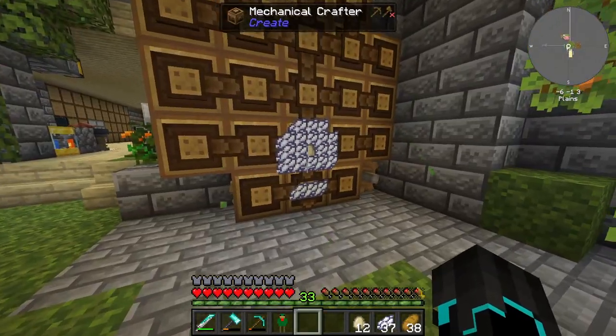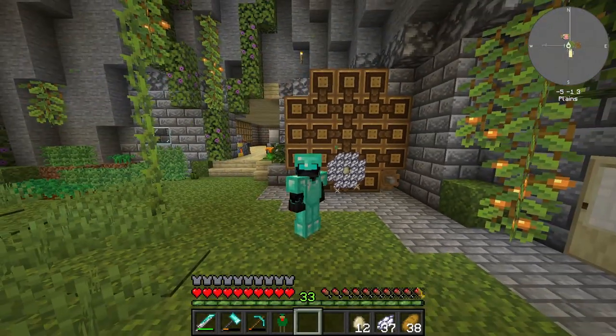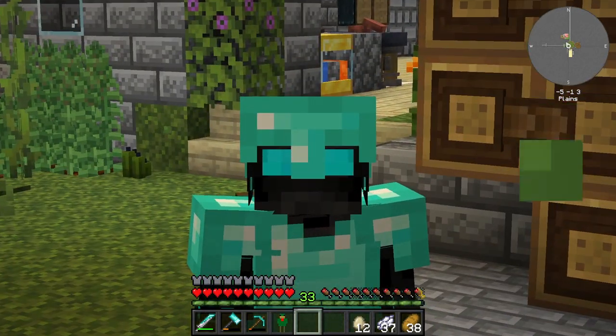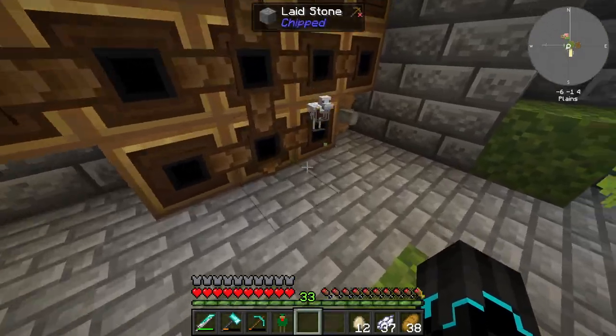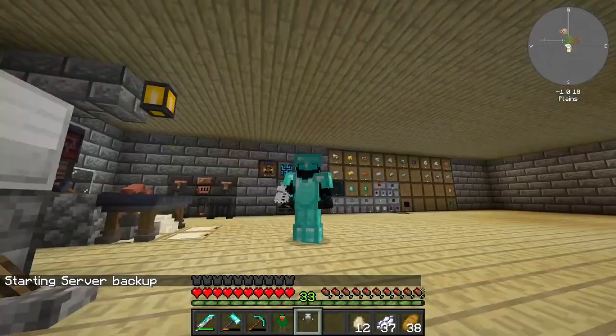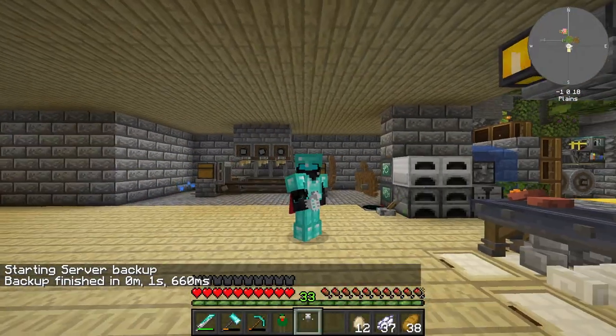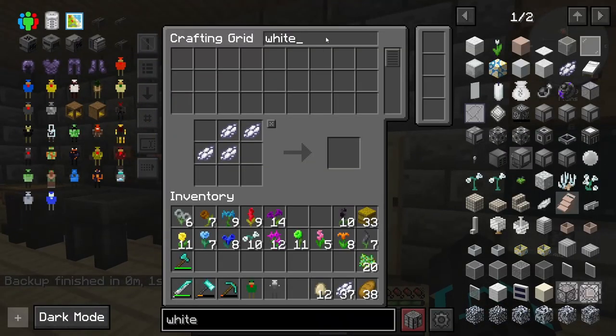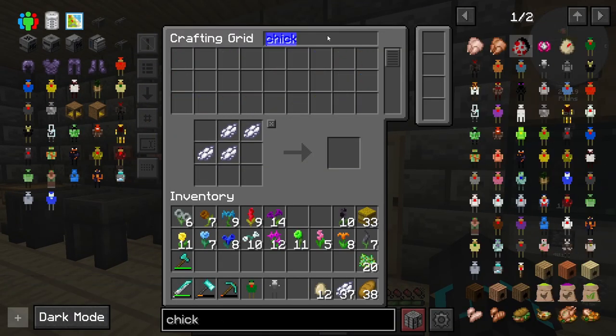Oh well. Oh yeah, if I didn't say it or you didn't know, basically these chickens can generate resources for us. So a redstone chicken, for example, will generate, well, redstone. Coal chicken, coal. Gold chicken, gold. Diamond chicken, diamond. You get the point.